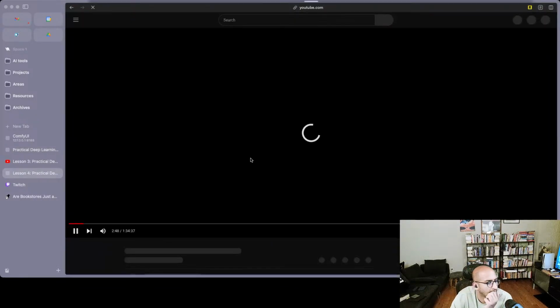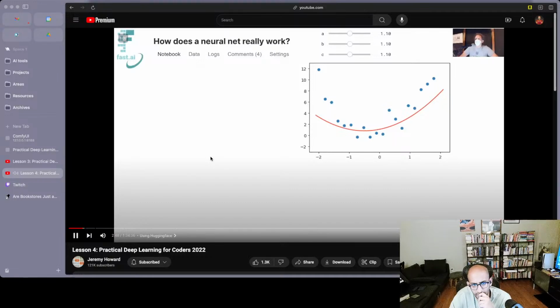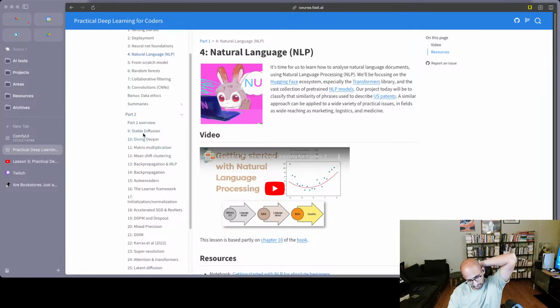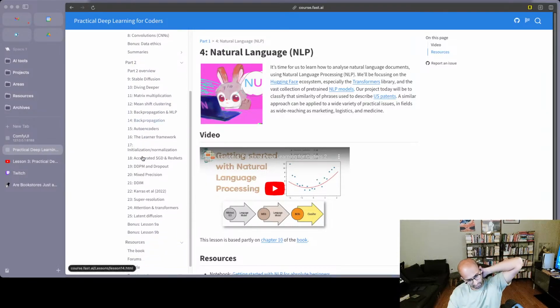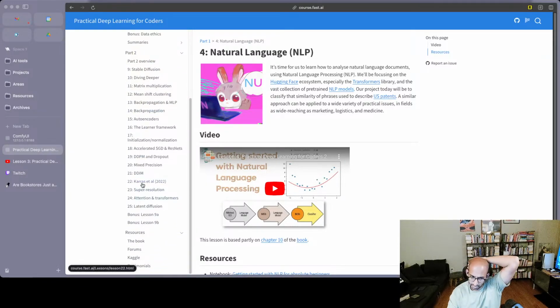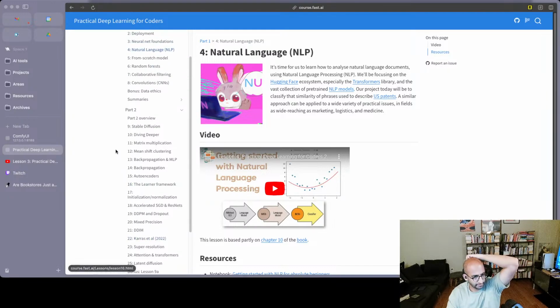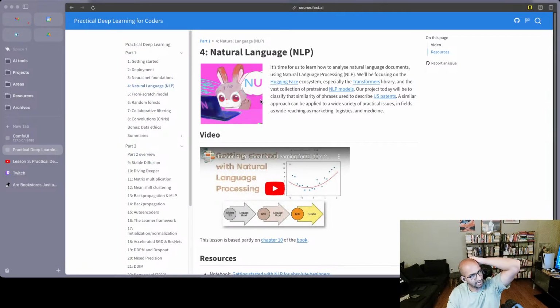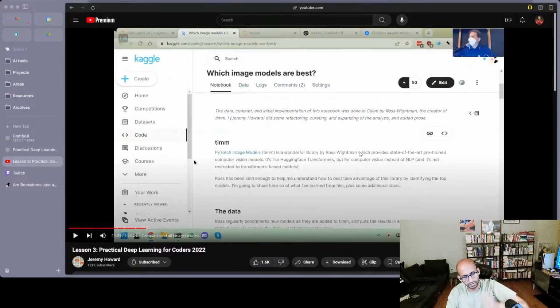Let's see. Fast AI, I'm going through their stuff, because my deal is to just go through all of these right here and eventually just finish them. So every day I'm going to be dedicating, let's say, about half an hour to go through them. So let's get to it.